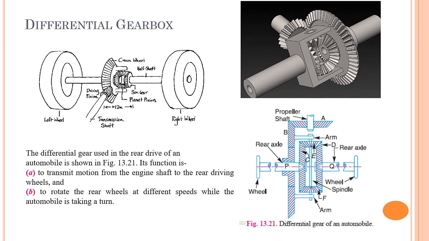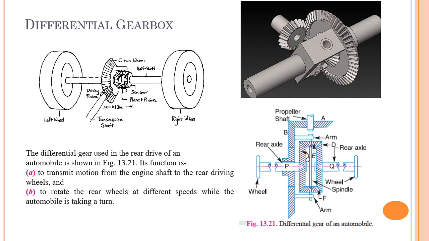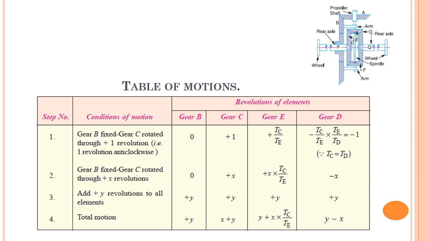This may be well understood by drawing the table of motion of the epicyclic gear train in the differential gearbox. We can prepare the table of motion for this differential gearbox by applying the four conditions as usual for all the elements in the gear train. Now for elements I can write gear B first, because the arm is connected to that gear B. In usual practice, while preparing the table, first we write the arm. Therefore the arm is connected to B, that's why I will consider gear B first. After gear B, I will consider either gear C or D first for giving +1 revolution. Now I will give +1 revolution to gear C.